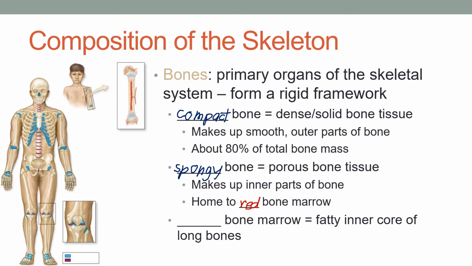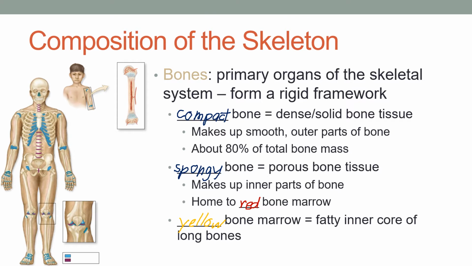In the empty spaces in the middle of your long bones, there's another kind of bone marrow, appropriately enough called yellow bone marrow, because of the large quantity of adipose fat that is found there. If you look at red bone marrow, there's actually a good amount of adipose fat cells in there as well, kind of forming spaces between the clusters of blood-forming cells. It's just that in yellow bone marrow, the blood-forming cells have gone away completely, and what's left is a fatty core tissue.